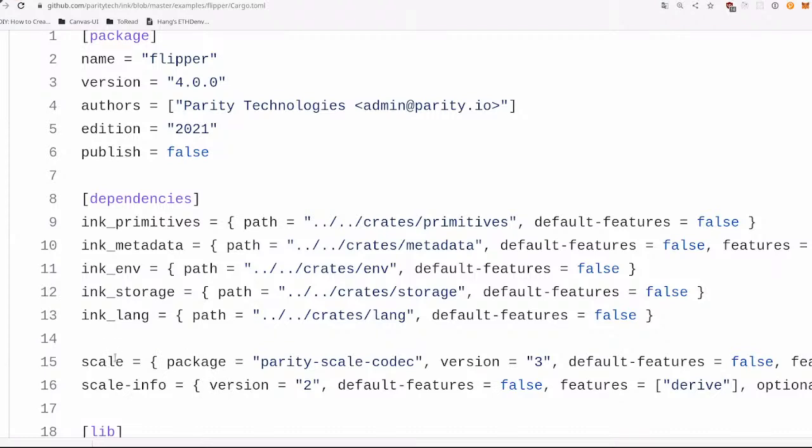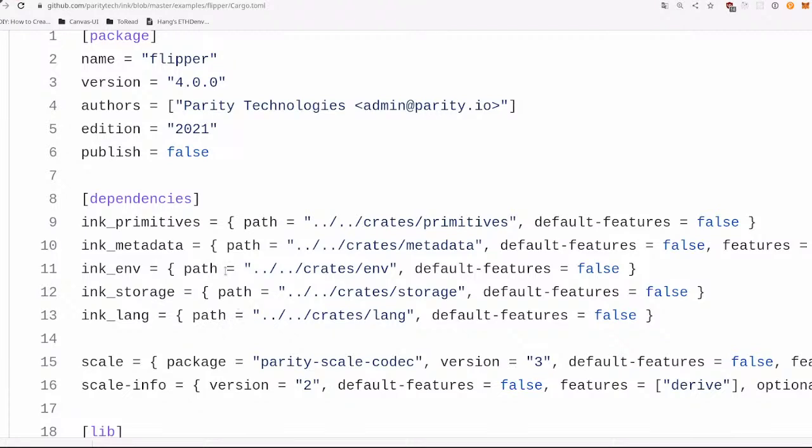Scale is for converting the Rust types, serializing them and making them accessible to our front-end apps and vice versa. And those Ink underscore dependencies are the dependencies which are always required when writing Ink smart contracts. So you usually need to add them to your cargo.toml file.